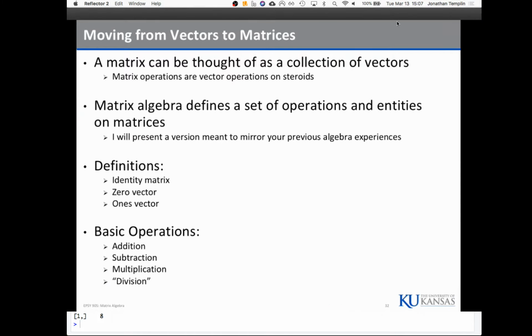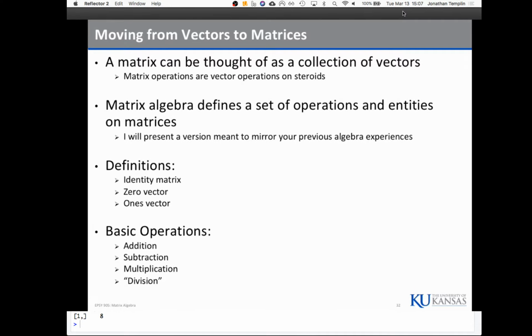Okay. So once we talk about vectors, a matrix is a collection of those vectors, right? We had column vectors before, we can keep working with those. It's a box of vectors, right? So the matrix operations that we typically do are each of those vector operations. We talked about addition, we talked about the dot product. Those both show up in matrix algebra, but it just shows up for each of the columns in a matrix. So instead of just talking about addition of two columns, you're going to add all of the columns in a matrix.